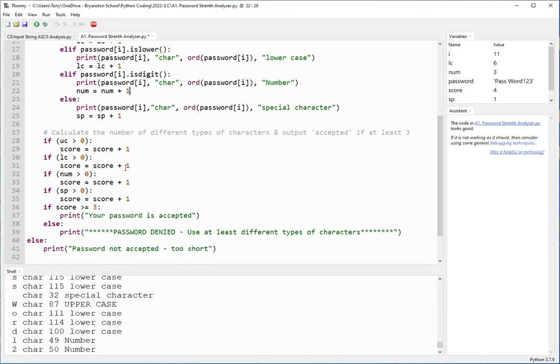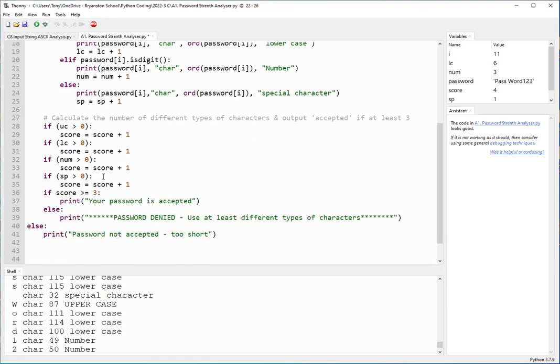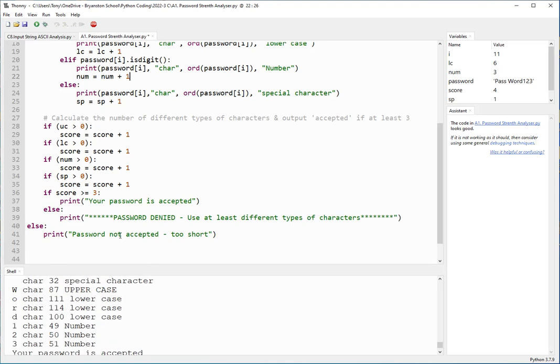But for the moment, you can see what's happening, and it will give you a score to make sure you've used at least three different types of characters and you've got 8 characters long. So if you can make sure that's coded, and then see if you can translate this code into the slightly more difficult task which I've set afterwards.